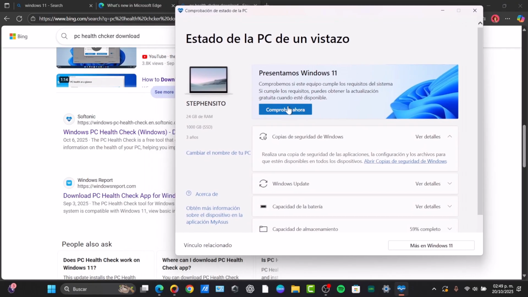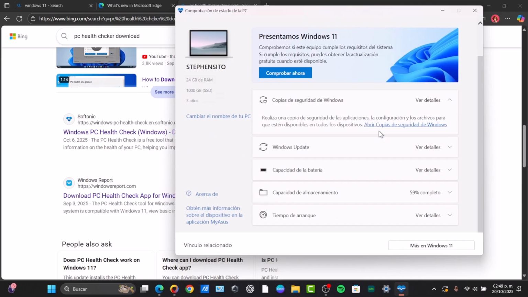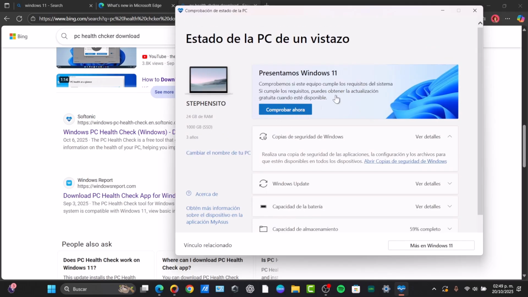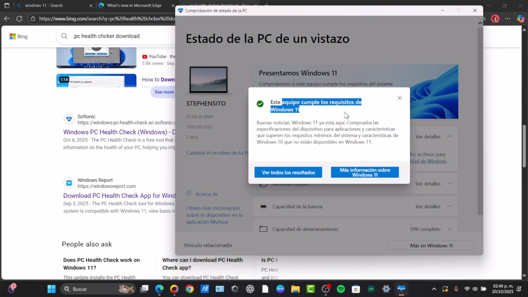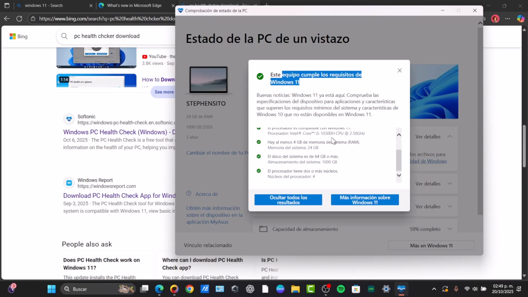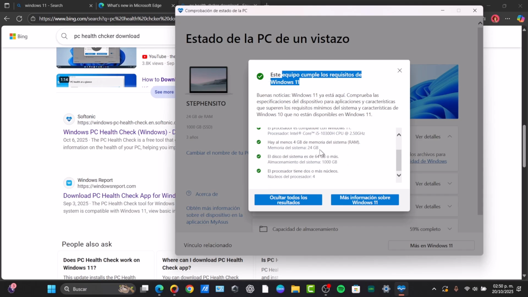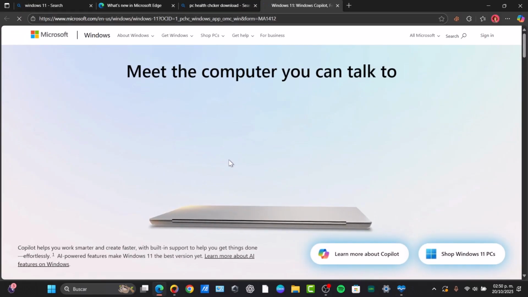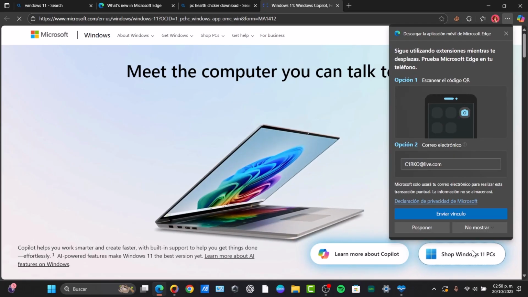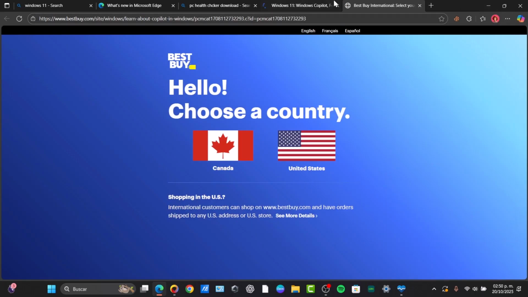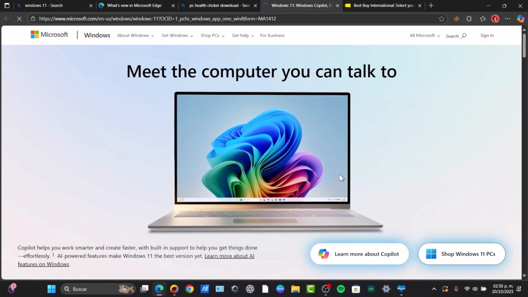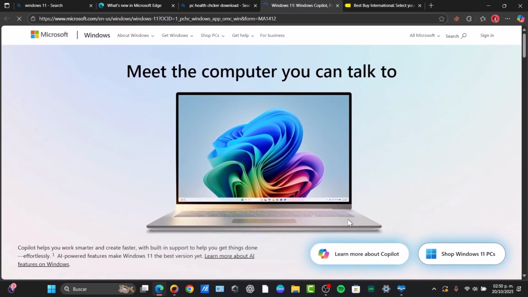Now, as you can see here, it is appearing, my actual new element here. Now, directly into this element, let's say that we have now checked it, and I choose to check out all the requirements. If you have this green bar, this means that all of these requirements are now met for Windows 11, and the prerequisites are appearing into your own account, something that is going to be really awesome.